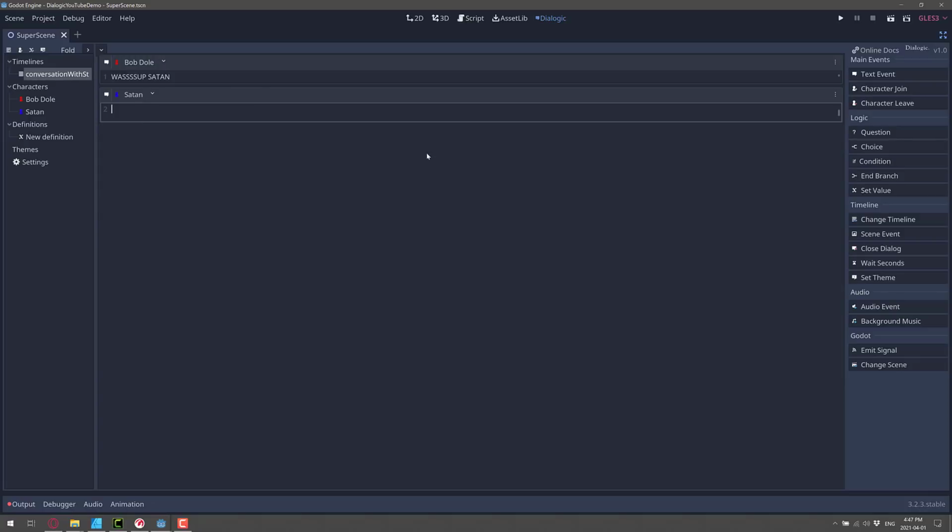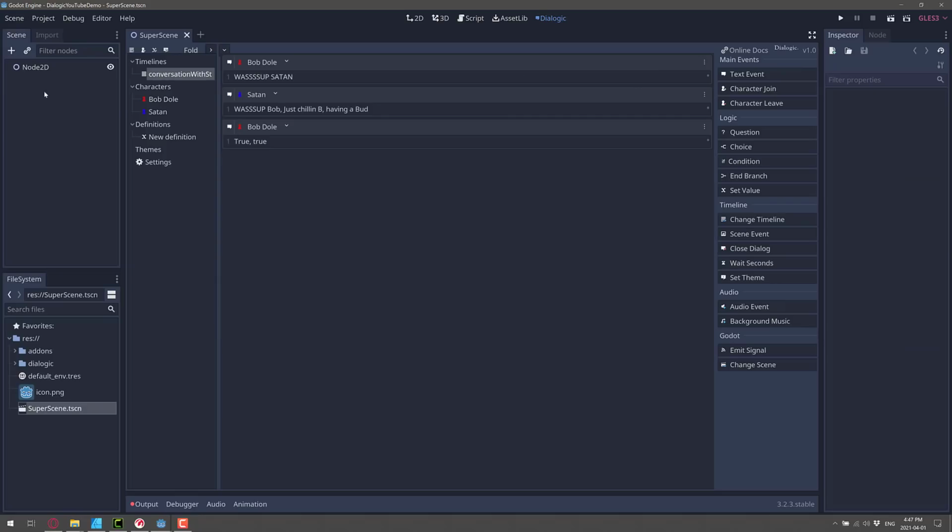All right, didn't mean to press enter, so we'll go back to a single line. Having that U there kind of bothers me. And then we'll do one more text event, where Bob will respond, "True, true." All right, there we go. So that is very simple. It's going to be just a straightforward conversation between the two of them, where we've got Bob Dole talking to Satan and Satan responding back to Bob Dole. Once we are done with that, we can go ahead and save that out.